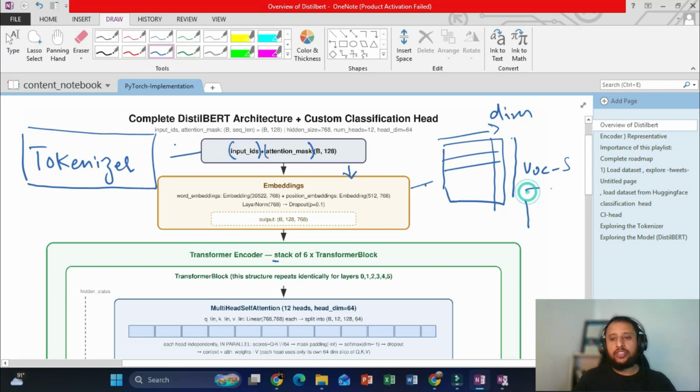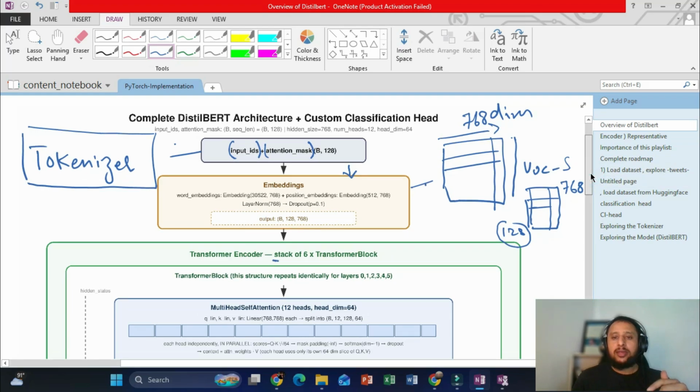The positional encoding is also a lookup table with all learnable parameters, where the number of rows equals the maximum length of the input sequence. So in case you have a maximum input sequence length of 128, this will be 128 by 768, that is the same dimension used in the embedding layer as well. You can change this number, whatever maximum input size you want to pass.